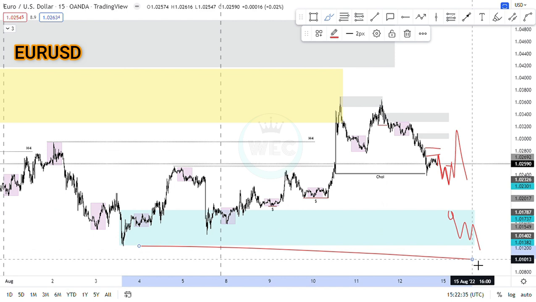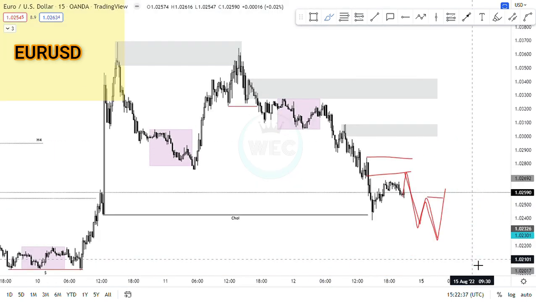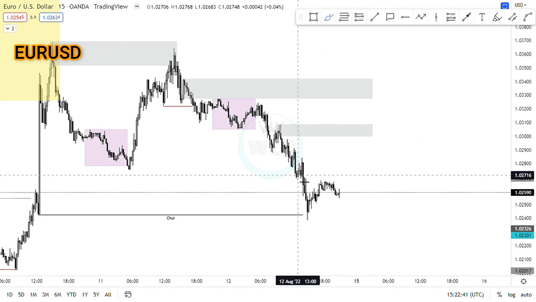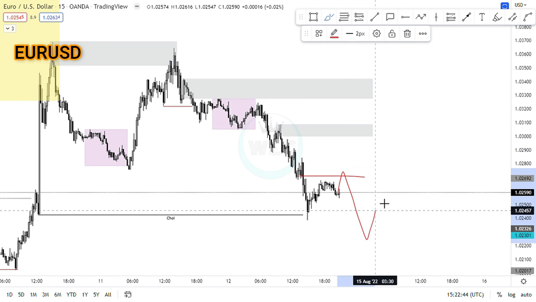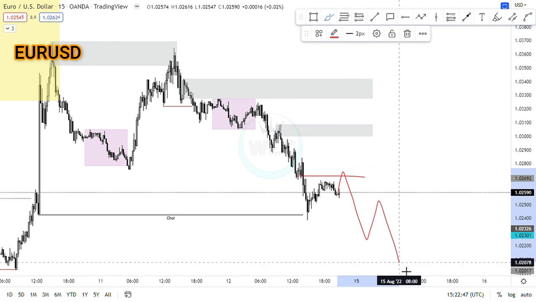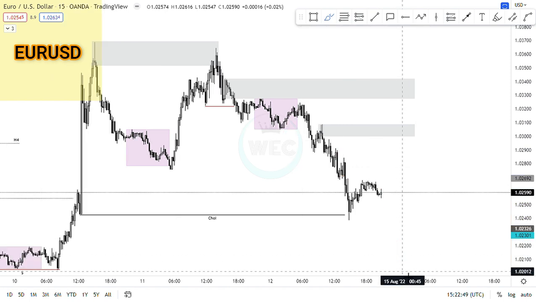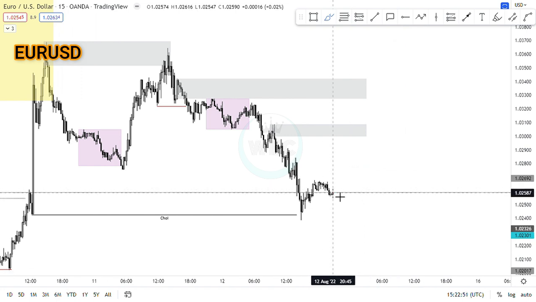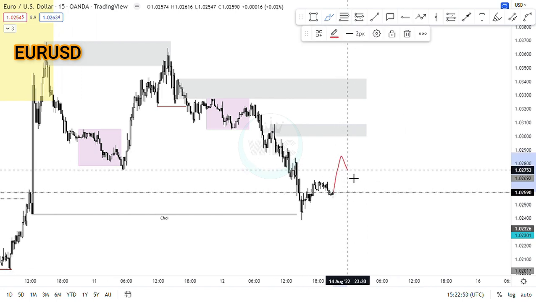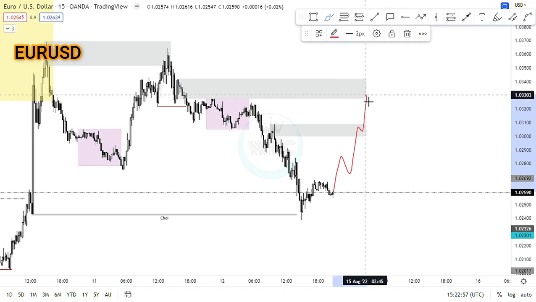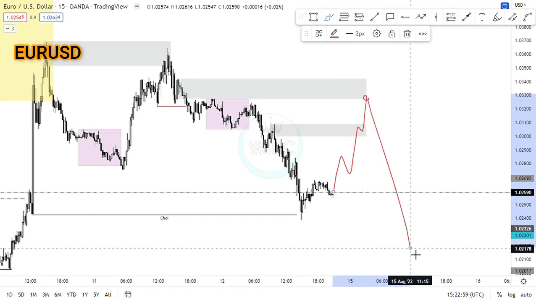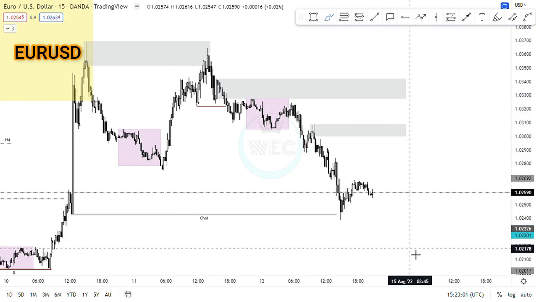So currently, just to put in summary what I'm looking at, all I'm looking at is to see either this level respected, right? Then when the market opens, I'm going to look for certain opportunities and take the trade to the downside. Or when the market opens, I'm going to have this level breaking, right? Then I'm going to hop into any of these levels where I can look for what sells back down. Okay, so that is what I'll be looking at on Euro USD.